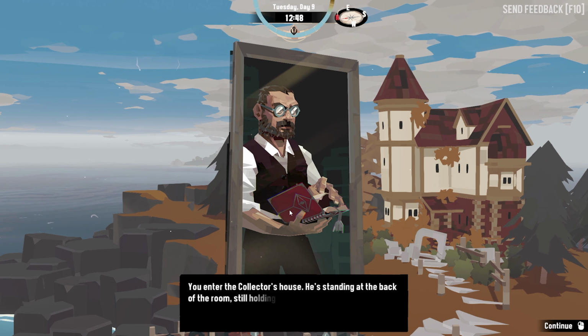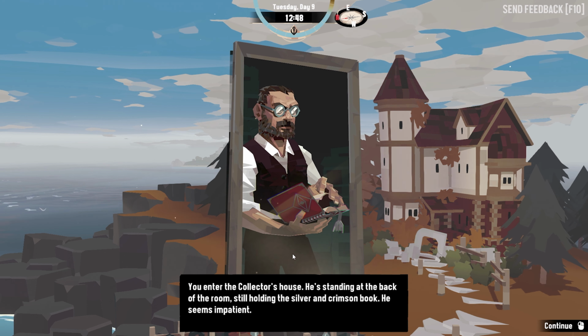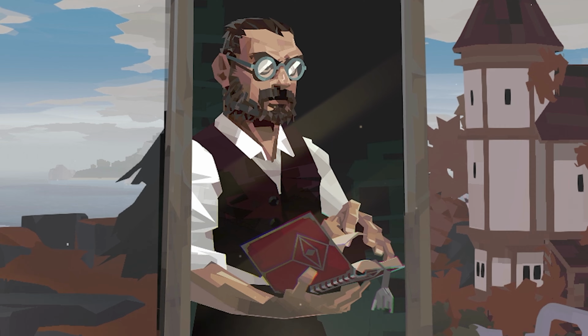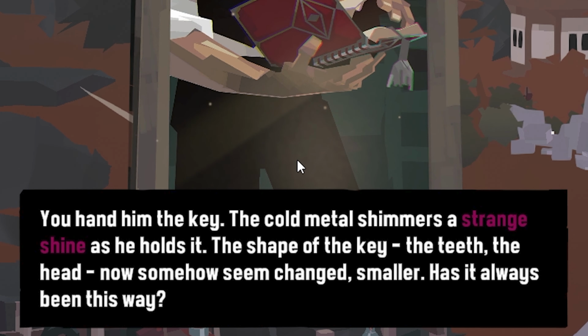You enter the collector's house. He's standing at the back of the room, still holding the silver and crimson book. He seems impatient. Well, you have something, don't you? Show me. You hand him the key. The cold metal shimmers a strange shine as he holds it. The shape of the key, the teeth, the head, now somehow seem changed, smaller. Has it always been this way?